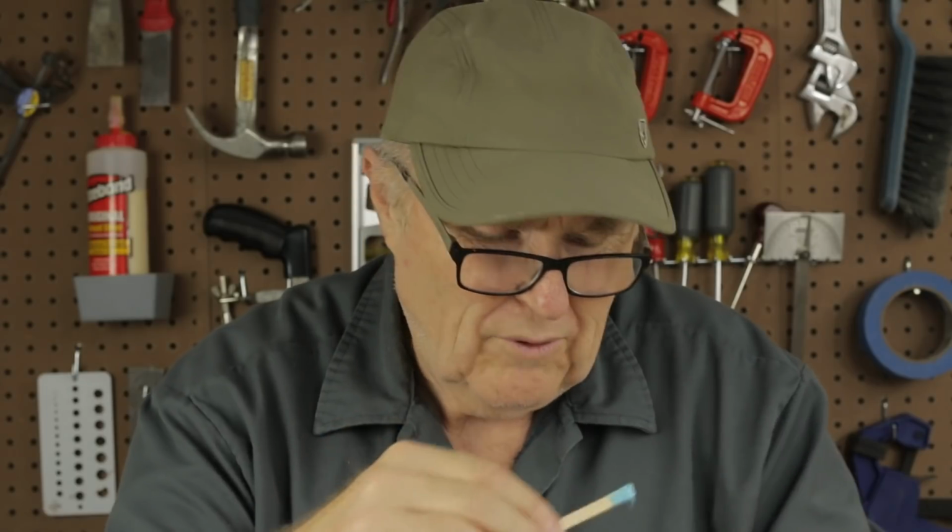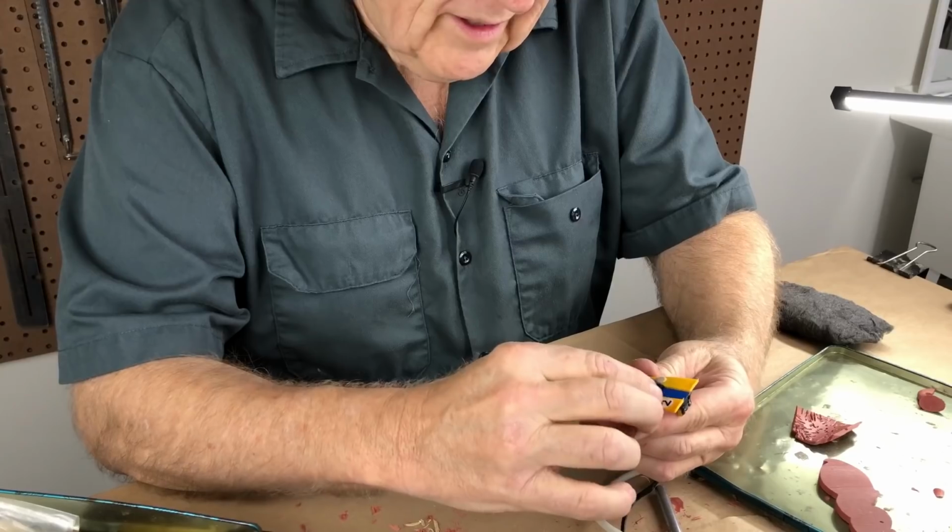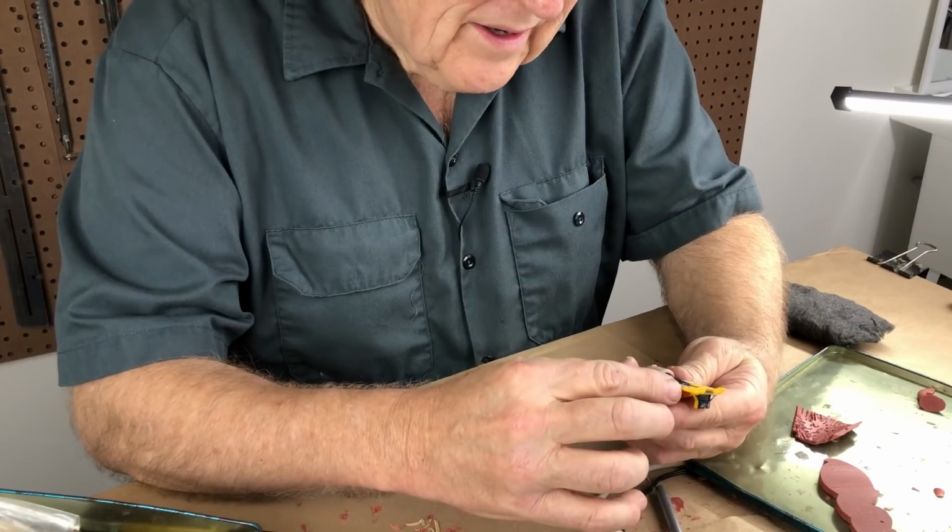And I put an accelerator into this rubber, and that means that I shouldn't have to wait 24 hours to move on to the next step. Now, this rubber will gel, and after it gels, we'll move on to the next bit of business. Our beautiful first coat of rubber is cured and looking good, so that means that we can pull our little clay wads off and see how we did.